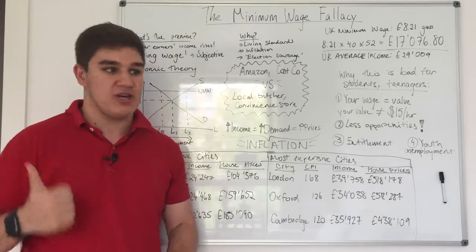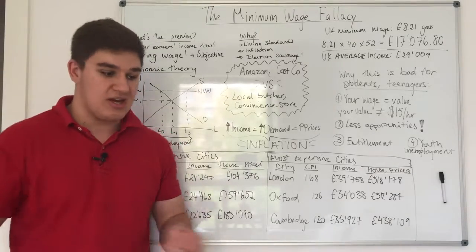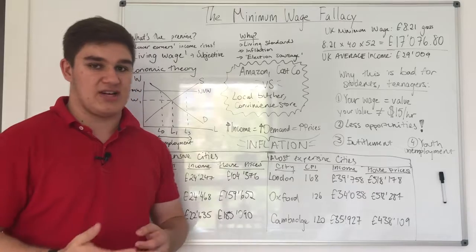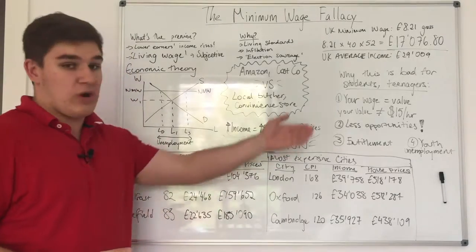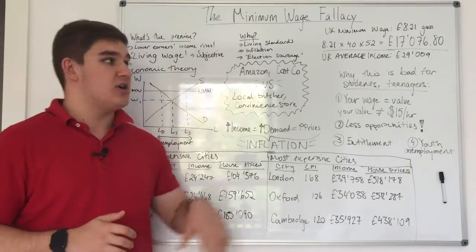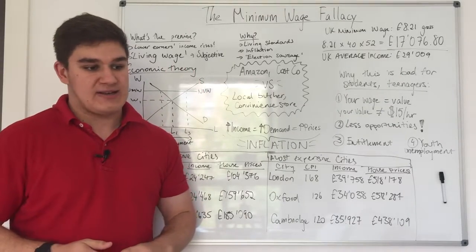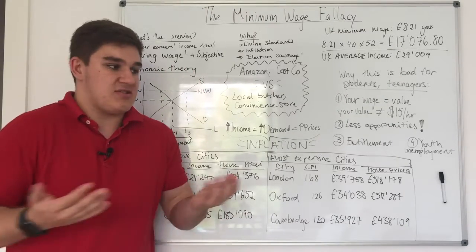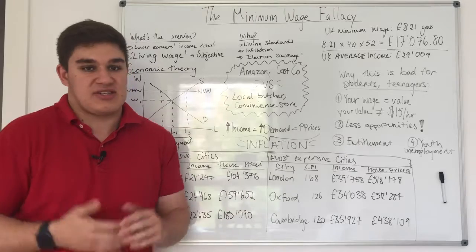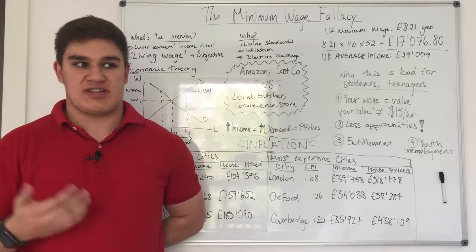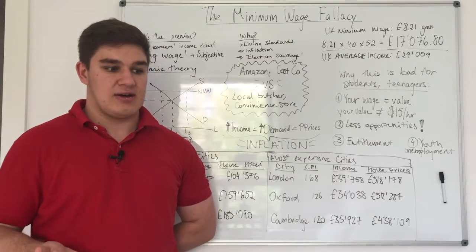He's got a few friends with him, a few local teenagers to help him stack the shelves and do all kinds of stuff. Now all of a sudden, the wage that he has to legally pay them goes up by a few pounds. He's not able to afford the labor. So what does he do? He has to shut down because he simply can't operate by himself, and he obviously can't legally pay below the minimum wage.